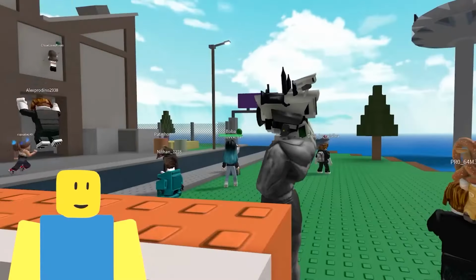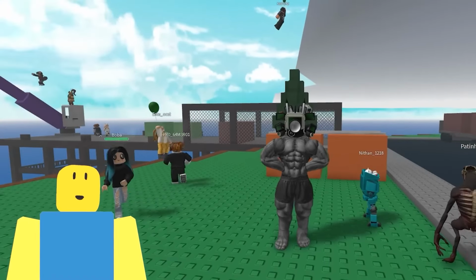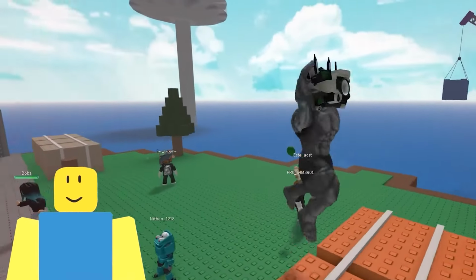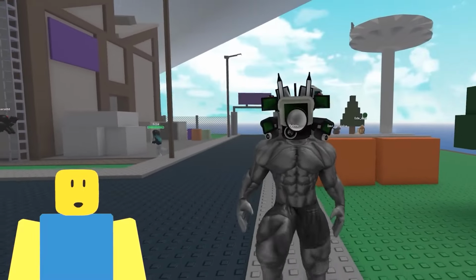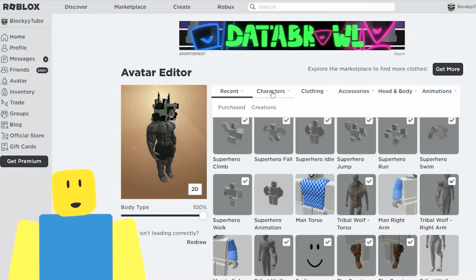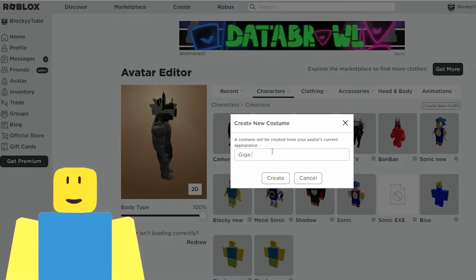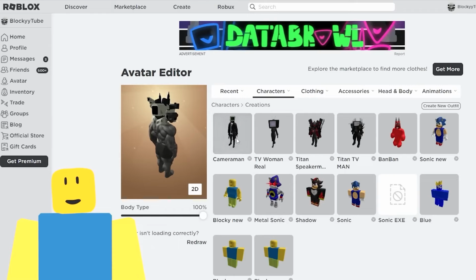Look at this madman! Dude, that is so cool. When he's just chilling like that, it looks so good, guys! And this is the Sigma Cameraman avatar! He can even drive construction gear! Oh, wait, no, he can't. Now, remember, guys, to save an outfit, you go to Character Creations, Create New Outfit, and then you put in Giga Chad cameraman. Boom, and then you create it and that creates a new outfit.